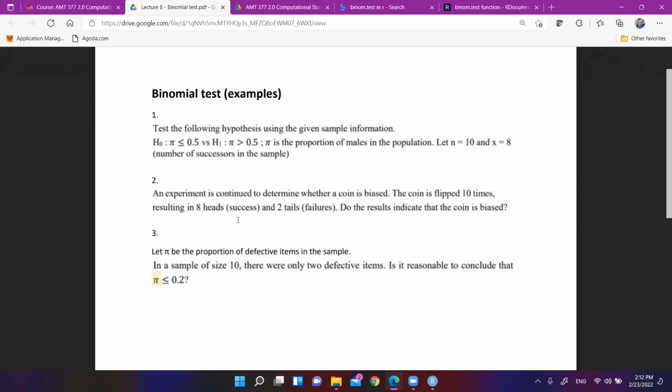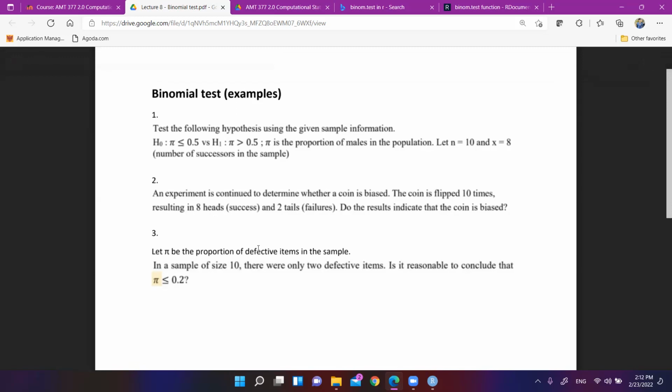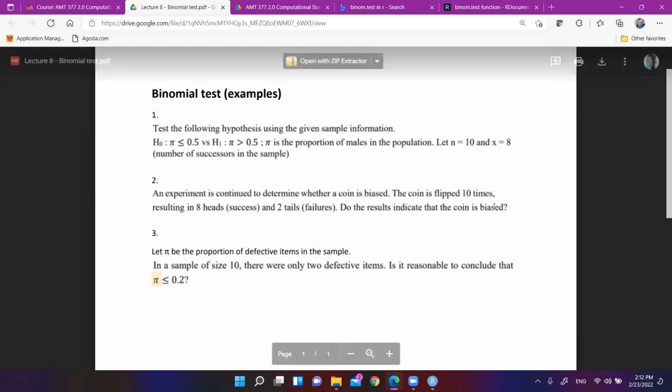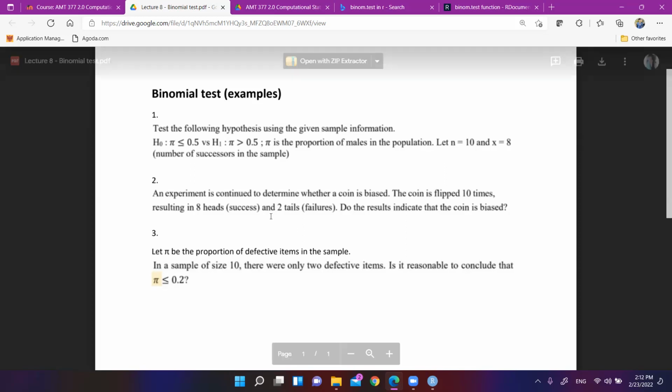They have specifically told you, but you can interchange these things by changing how you define the random variable and still get the same answer. Both are correct. Do the results indicate that the coin is biased? So two methods, same thing. The difference is just about defining the random variable.